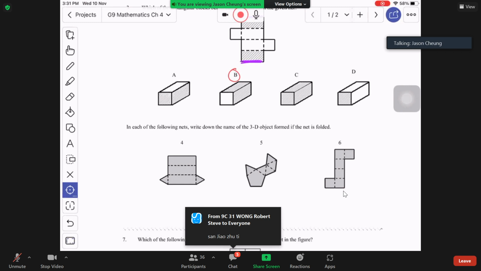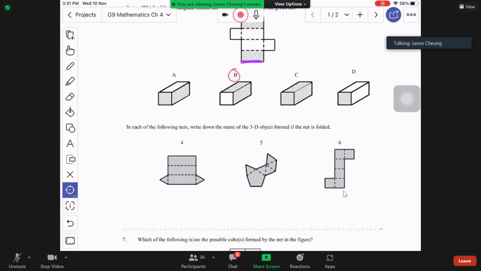No, can you use English, because you know that we use English to learn it, right? What is it? I think it is not a pyramid. So question 4, it looks like that triangular chocolate, have you ever eaten it? So it looks like that one. So here it should be a prism. First of all, it is a prism, and then it is a triangular prism.